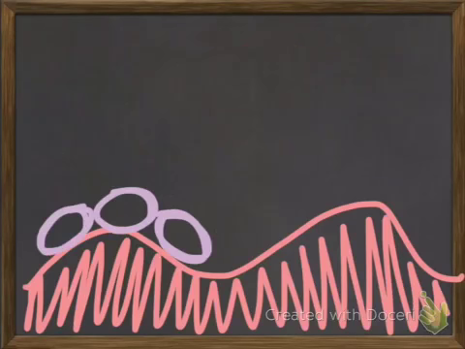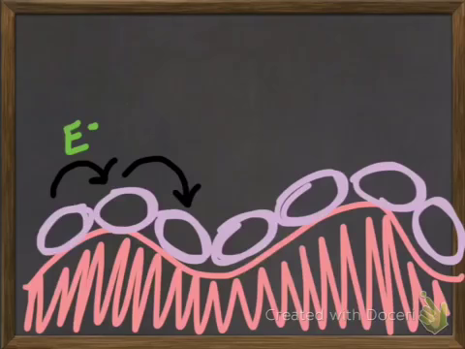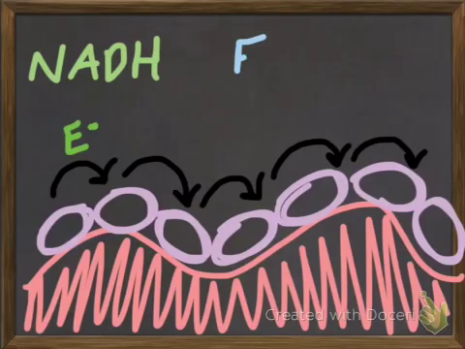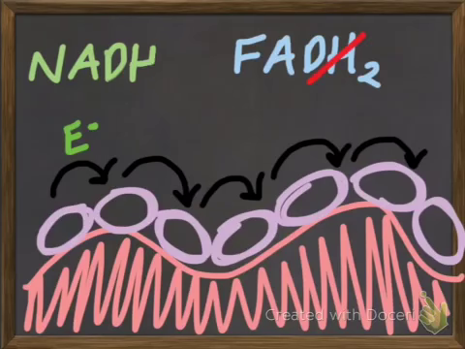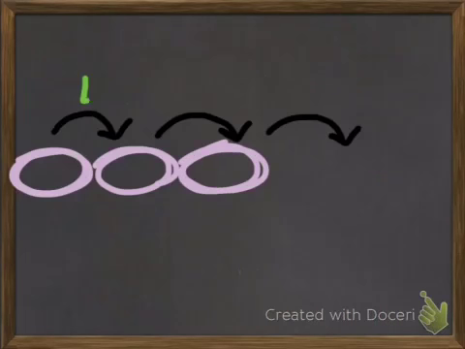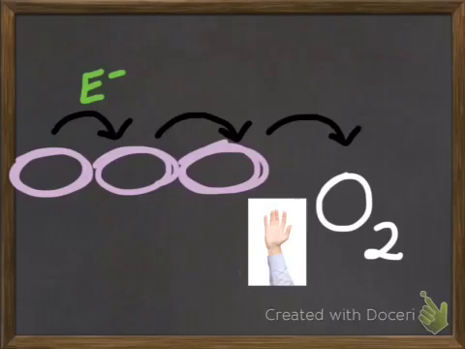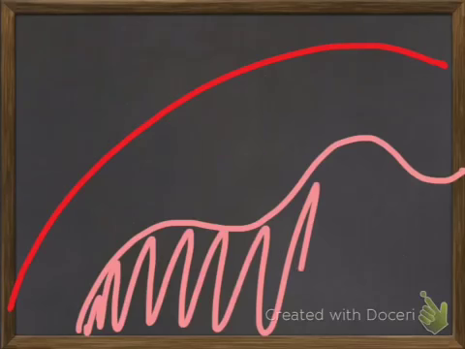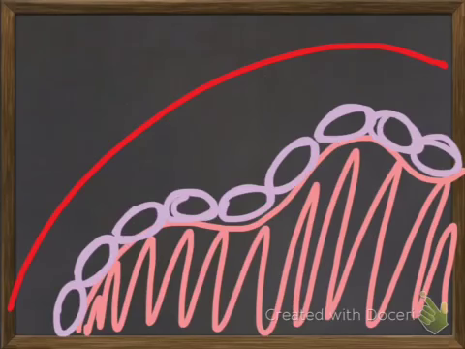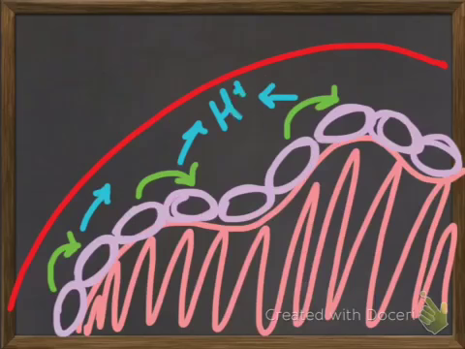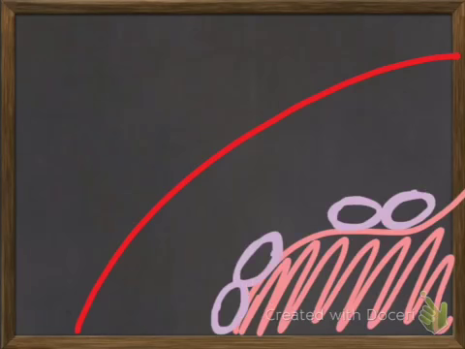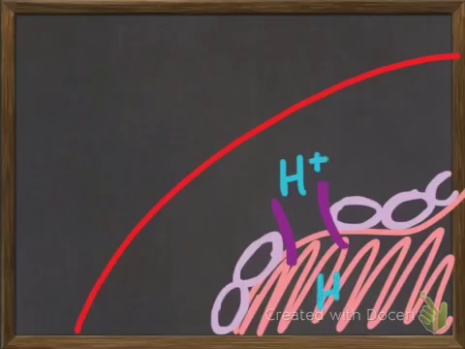There, the proteins pass along electrons, causing the NADHs and FADH2s to alternate between oxidation and reduction. The passing of electrons continues until oxygen, the final acceptor, is reached. All the while, hydrogen ions are being pumped into the intermembrane space. However, they need to get into the matrix, so ATP synthase gives them a tunnel to pass through.